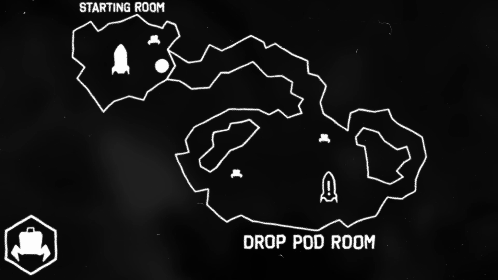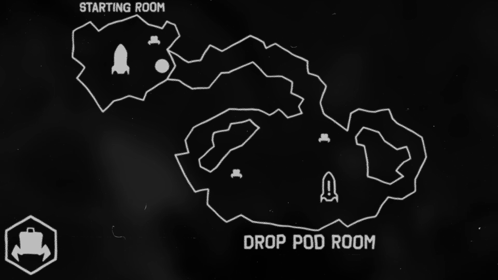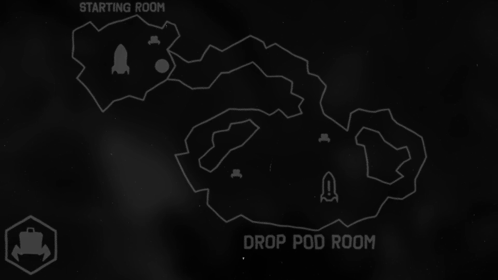This is the main room you'll spend most of the time in. It's usually quite large and has a lot more enemies than most mining expedition rooms. This room will have exits and tunnels in it, but they loop back around into the room.